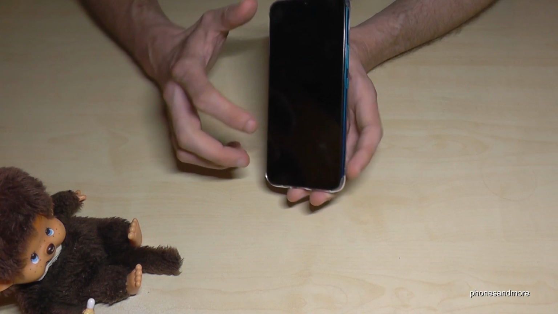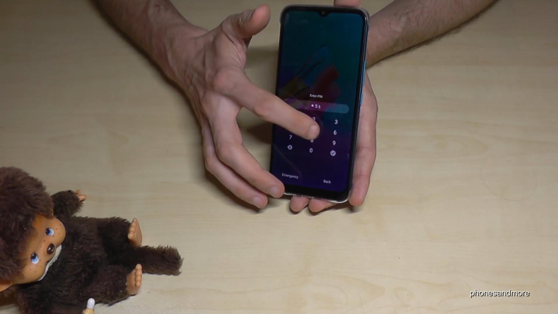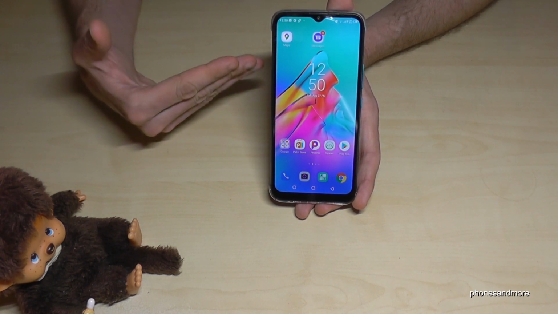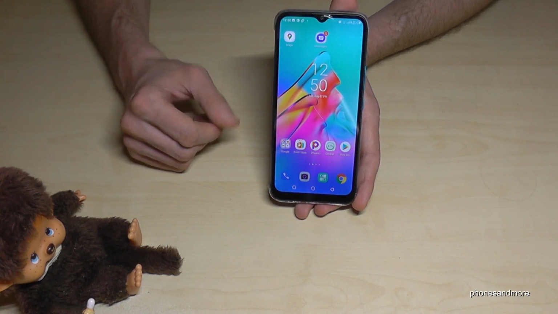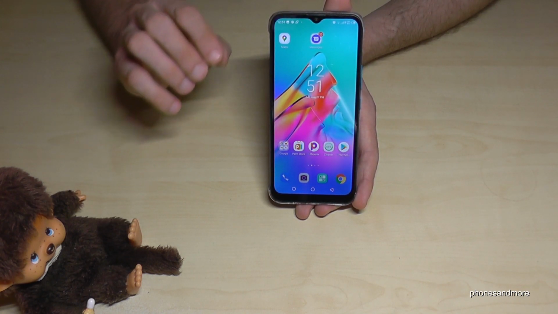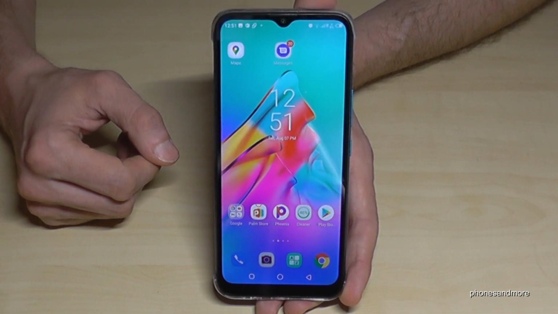Okay, the next feature I want to show you is something to speed up the phone a bit. You know that the phone doesn't have the fastest CPU, but it's absolutely okay for the price. But there's a way to make the phone feel a bit faster. Let me show you what I mean.